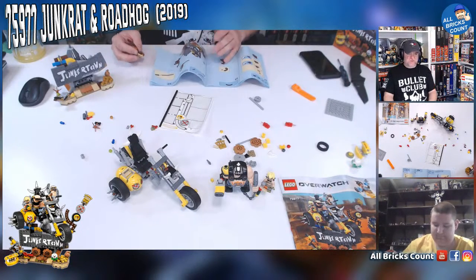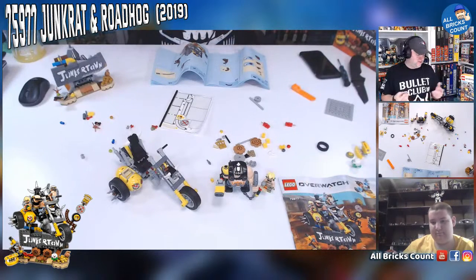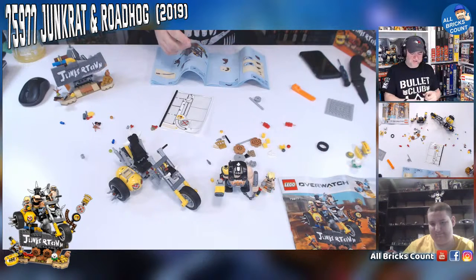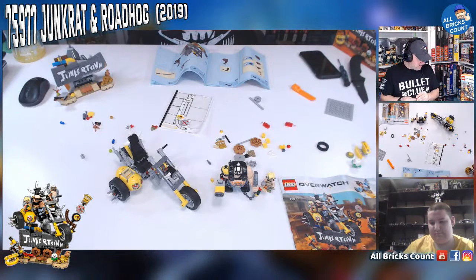One year they did it. It was only like a little 15-piece build of something, no figure, just a bunch of parts, and it's like, really. Oh, you know what it was? It was something that was printed. Like you got a clock with a face on it and a dial. It was really cool because all the parts were printed. I'll have to see if I can find that.